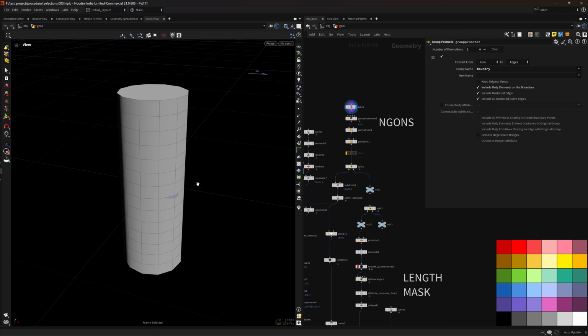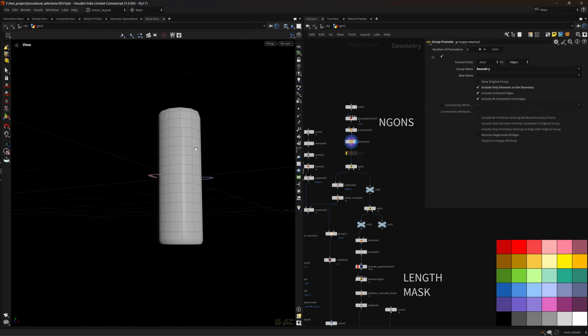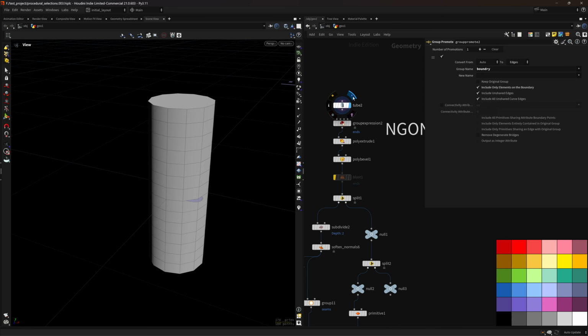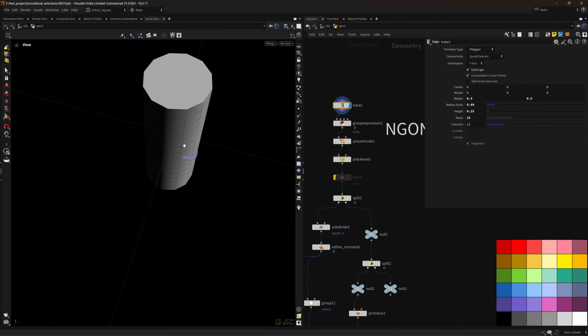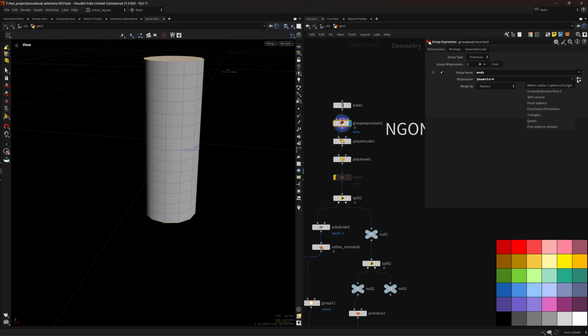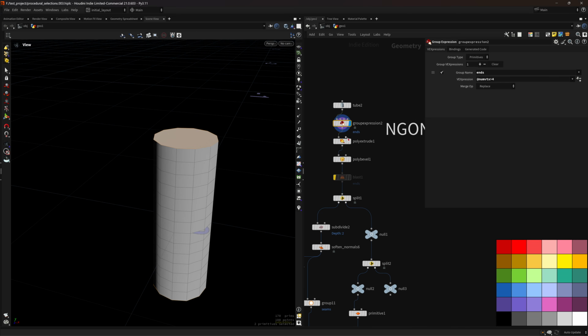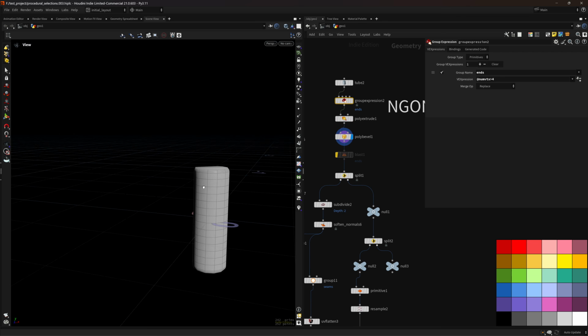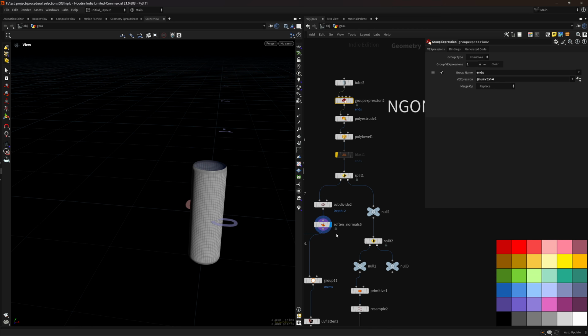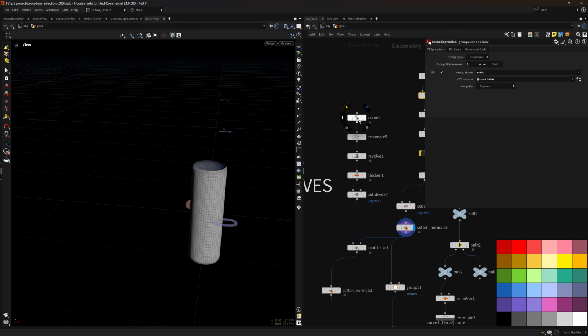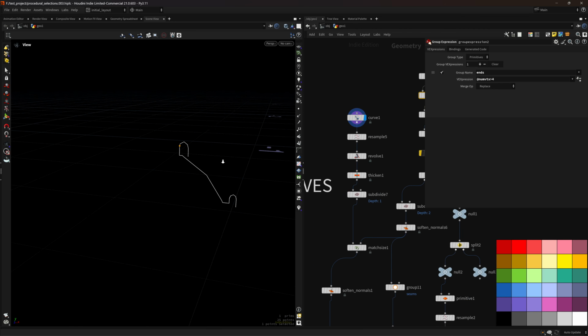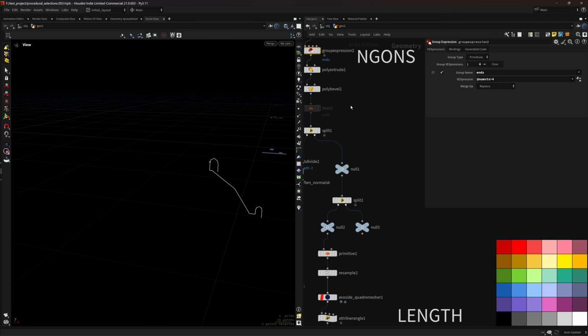But for example, in here, I have this tube to create the main shape of the can, and I filled the end caps, and by default they will be n-gons, so I can easily select them with this group expression by getting these five-sided or greater. So basically a primitive that has a lot of vertices. And then I can poly extrude that part, do a poly bevel, and that's my main shape done with a few subdivisions. So an example of going more direct with this drawing of the curve, it's still kind of procedural, but you know what I mean.